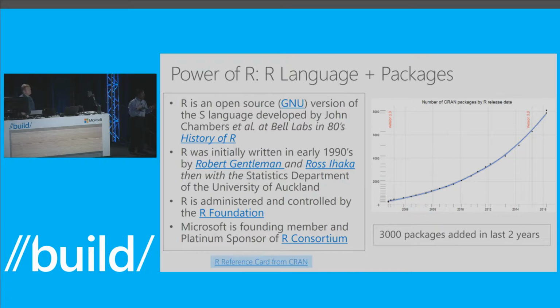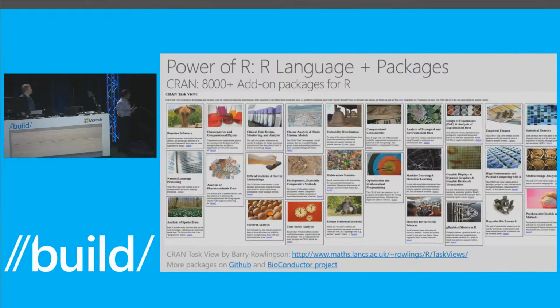So think of the power that you have. If you were to think about your day jobs, and you look at just one screenful of these packages, you will see that irrespective of what role you play and what vertical industry, there are algorithms already given as packages for R in CRAN libraries. And this is only one of the libraries. You have GitHub, you have Bioconductor. So there are several other repositories of algorithms.